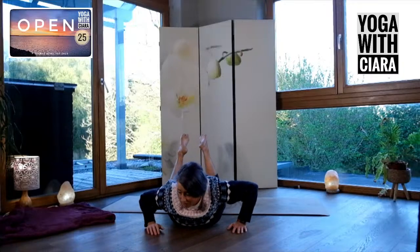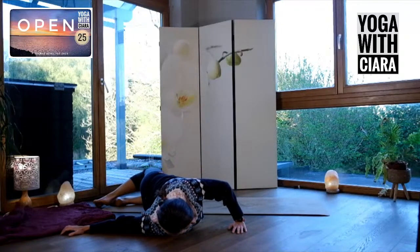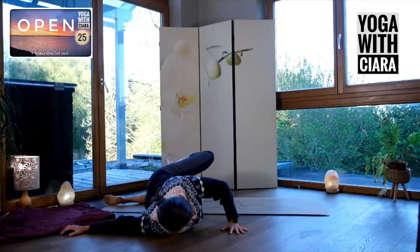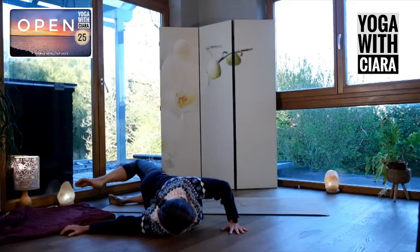Last version of this. Stretch your right arm long, both knees are bent this time. Roll over towards the right side. So both feet are kind of close together. I'm resting on my right arm and my left hand is super strong on the floor. Slowly draw your left knee up towards your left elbow and then swing your left foot behind you.